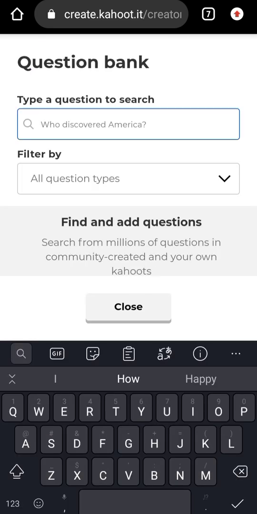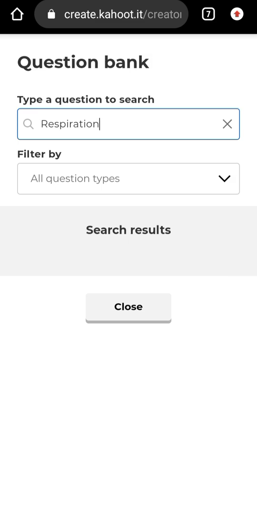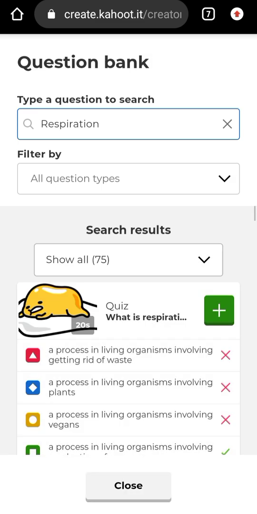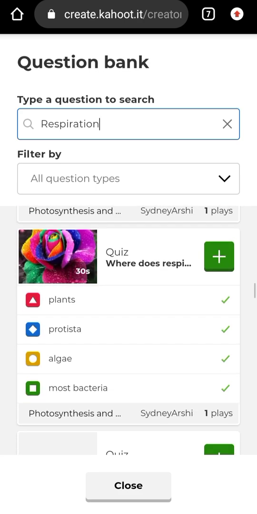Now this question bank will give you options. Let's say for instance, you type a particular topic or you pick a unit in the topic that you want to talk about. Let's say you're talking about skeletal systems and you want to focus on those. It's going to bring out different options for you on what other people have created regarding your choice of interest. So for instance, let's say I want to talk about just restoration. It's going to search and bring out all the results and then I can select whichever one I want. Can you see? So it makes your work super easy.